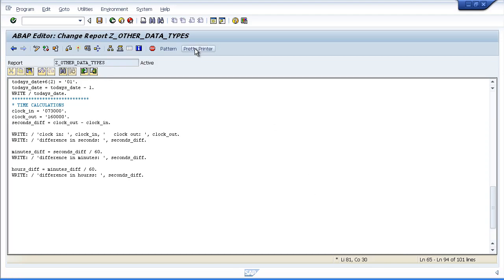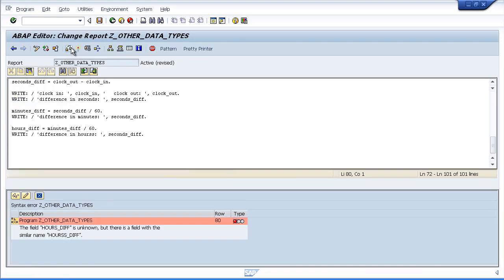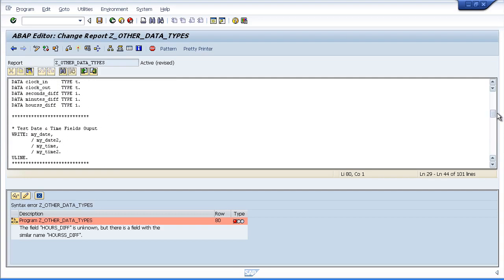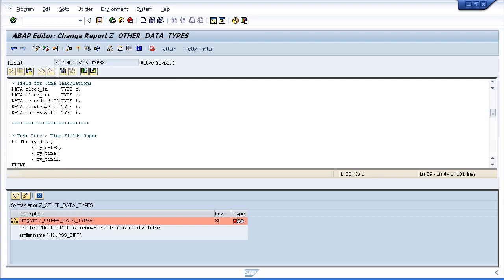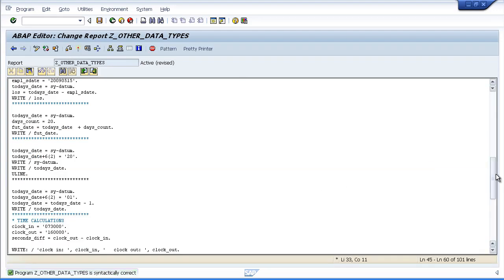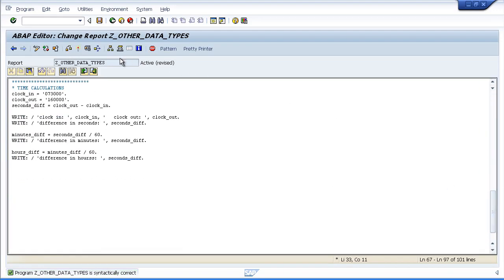Okay, pretty printer. We'll do a check to see if I made any mistakes. And it looks like I did. So what did I call hours diff? Okay, I made a mistake up here by the looks of things. There we go, just one S. Okay, everything is good this time.